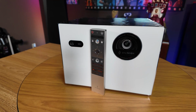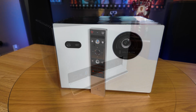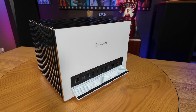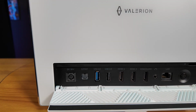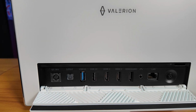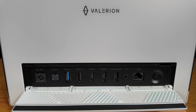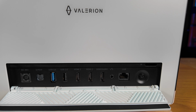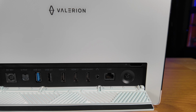Looking at the front of the projector, you have the lens along with the sensors that take care of the auto calibration. There's also this white colored glass material that carries over to the back of the projector, where you'll also find all the connections behind this drop-down door. Starting from left to right, you have the power input, an optical audio port for adding an external audio device like a soundbar, for example. Next to that is a USB 3.0 and a USB 2.0 port. You also get 2 HDMI 2.1 ports and 1 HDMI 2.0 port supporting eARC. They've also included a 3.5mm headphone jack, a LAN connection, and finally you have the on-off button.